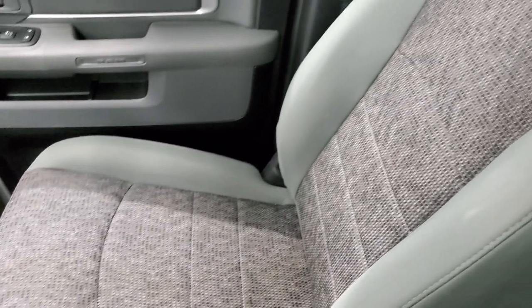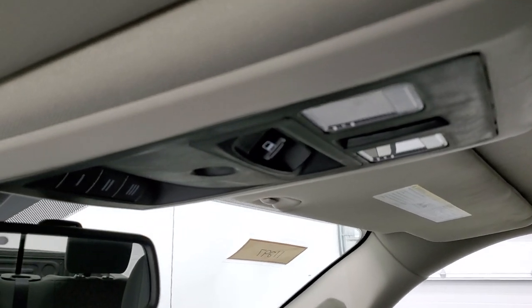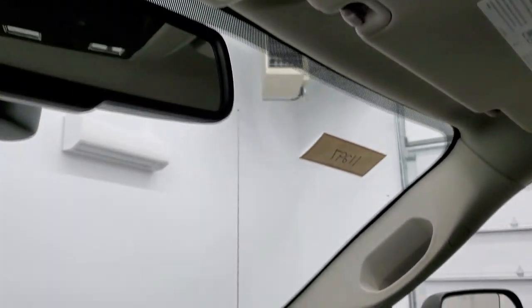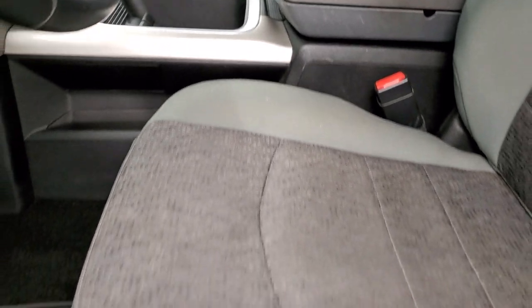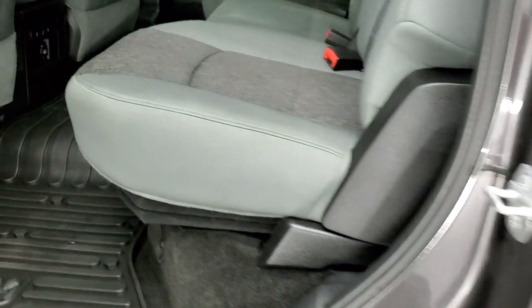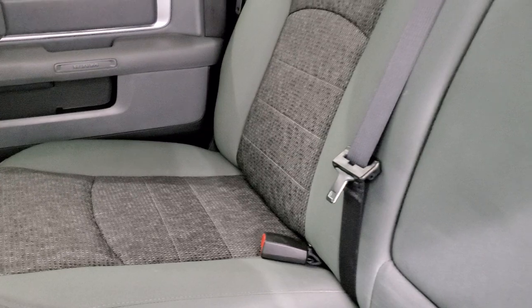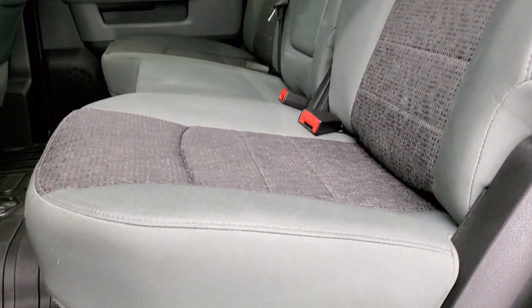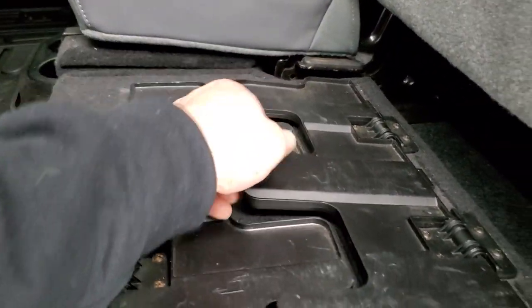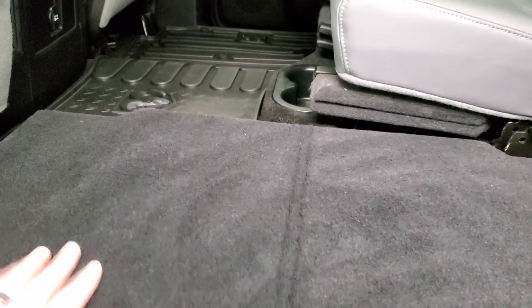The passenger side seat has no rips or tears and looks really good. The headliner is in nice shape as well. You have map lights, a power slide rear window, and HomeLink buttons for your garage door and security and lighting systems. The back seats are in nice shape — no rips or tears back there. It does have the LATCH child safety system for any child car seats you may have, and a power sliding rear window. You do get a load floor back here, which is a nice feature. If you put both sides down, you've got a nice flat place to put stuff — great for pets or muddy boots and tools so you're not getting your seats dirty.